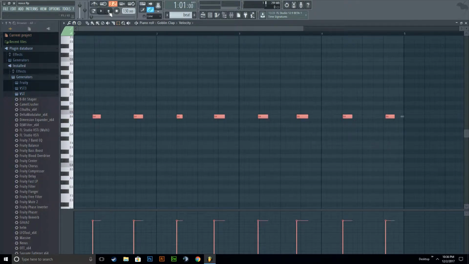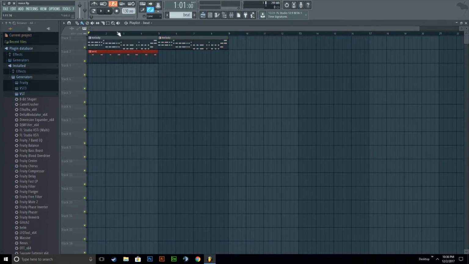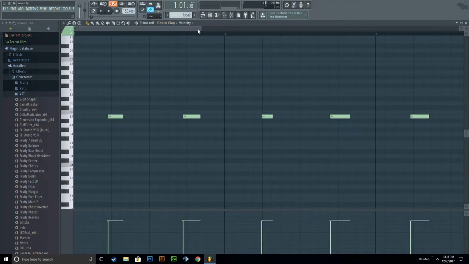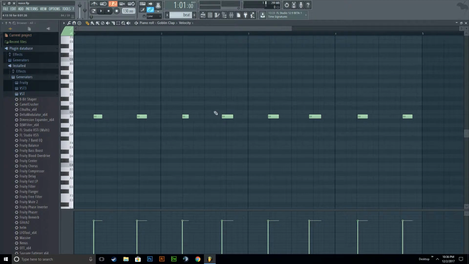Just paste it in there. And now we'll test it out by putting it here. Let's see. No, let's not add that last one at the end. Doesn't sound good. And for our notes, I'm gonna work with this.